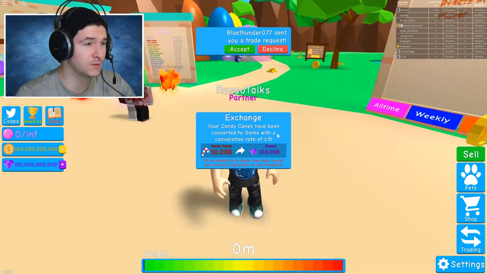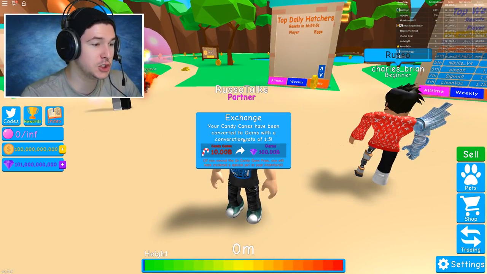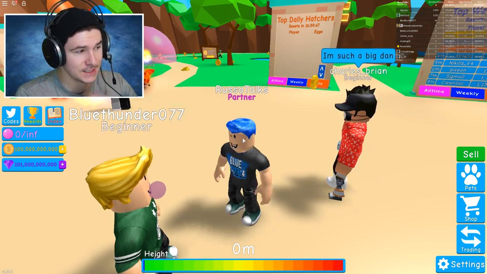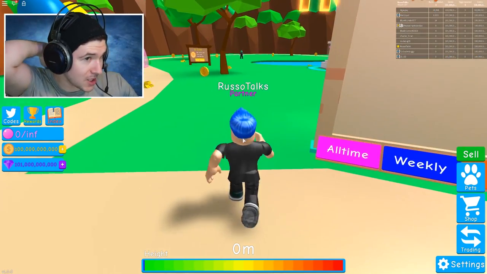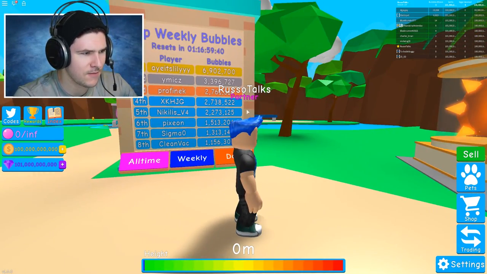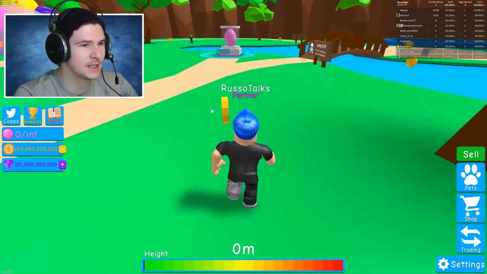So this is what happens when you join the game, when it actually comes out. Your candy canes are converted to gems because we don't use candy canes anymore. So all the candy canes you had, if you got a ton, they're converted to gems. So now you should have a ton of gems, which is pretty cool. And then, is this just on the test server? How are these people on the test server? I have no idea. All right, so let's go claim our free egg.